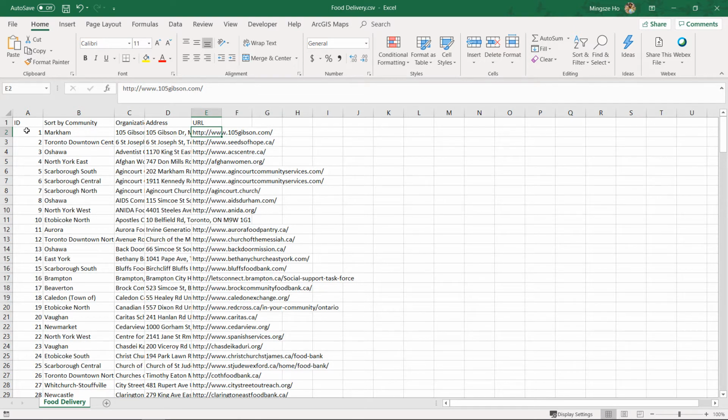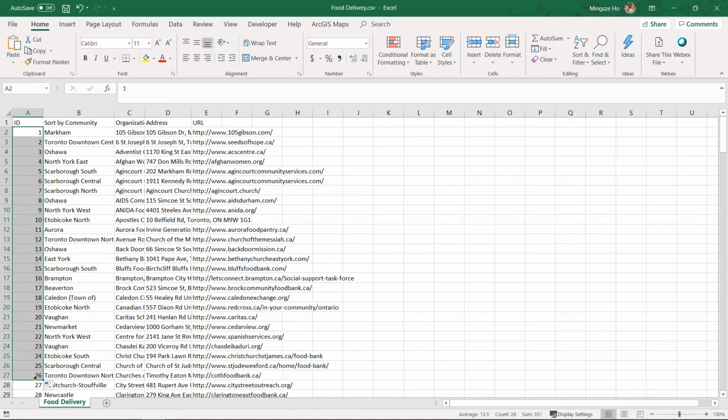I also added an ID column, and it's important to have this because it sets a reference in case you need to confirm a record and compare between your spreadsheet and the data on your map. So I simply labeled 1, 2, 3 for each record here, highlighted all of them, and dragged it down through my dataset. So let's bring this information onto my map.